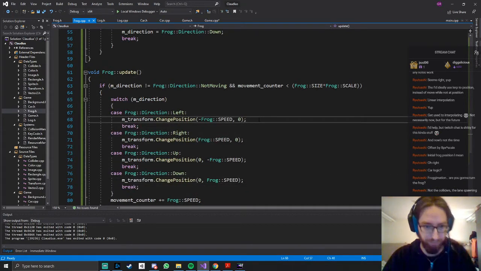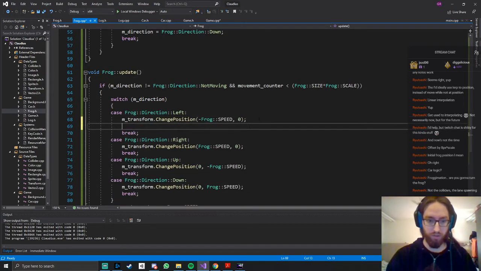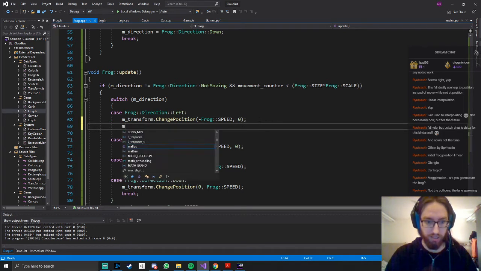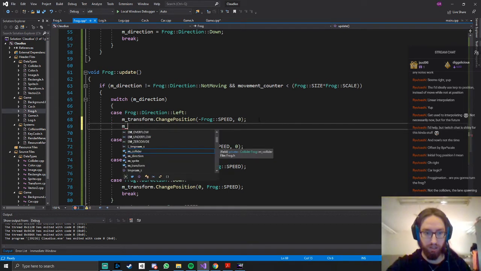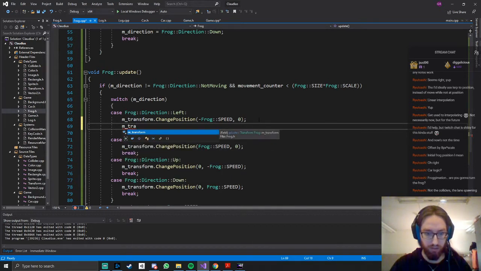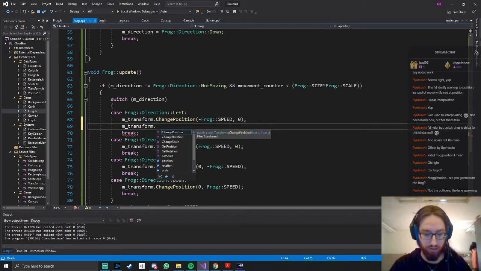So basically, if the direction is left, let's actually do that. Let's actually turn the frog. So, and transform the set rotation to be.